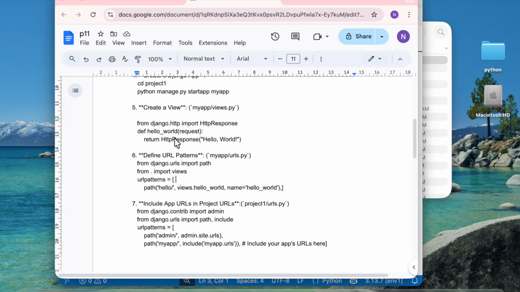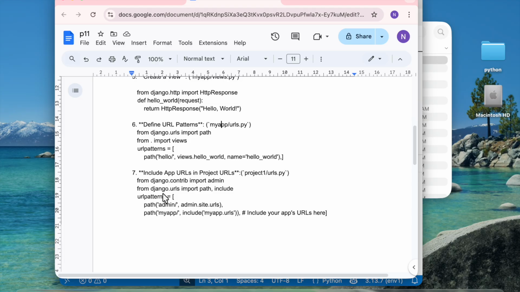After creation of the view and the URLs inside the app, what we need to do is modify the main URLs file. The main URL file is in the project. This urls.py is a user created file, that is, we have created it. Now we have to link this to the main one.